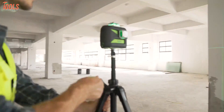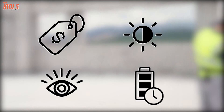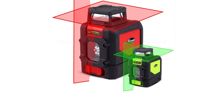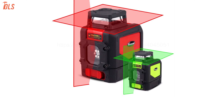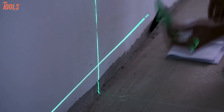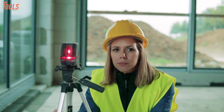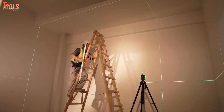In the sector of accuracy, no one can beat each other, but there is an absolute difference in their price, brightness, visibility range and battery life. To find out the actual beneficial aspects of both the green and red laser levels, you have to keep watching our video till the end, as we will show you a detailed discussion on both green and red laser levels, how they work and which one you should get. So, without further ado, let's get started.